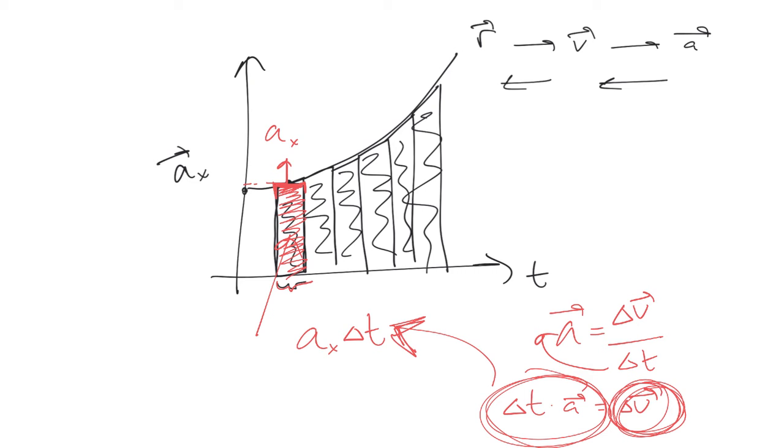So if you sum all of those up, you take all of these areas and add them up, you're going to get your overarching total change in velocity. So the area under the curve for an acceleration graph ends up being your total change in velocity. I'm going to write that down. Area under curve equals change in velocity. So now we're going to be done with the idea of Riemann sums, and we're just going to move straight on to integration. I'm going to assume y'all know the link with that by now.